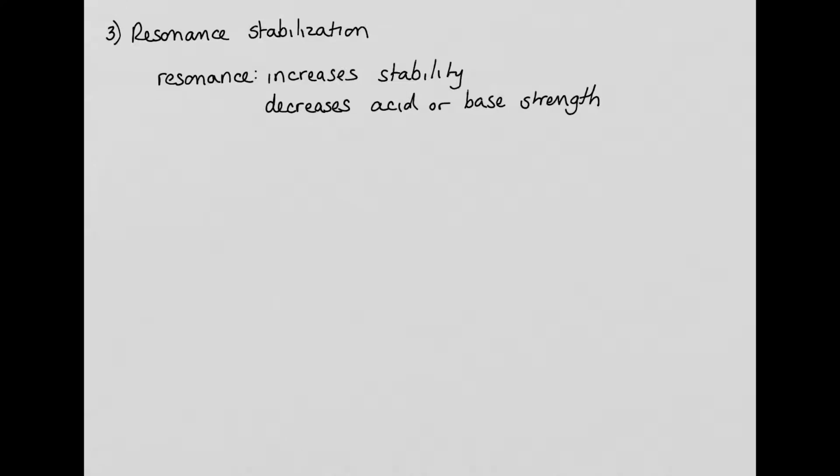Let's look at an example. If we compare the relative basicities of an ethoxide ion and acetate ion, we can see in both cases that the negative charge is located on an oxygen atom. Therefore, there is no difference in electronegativity or size between the atom bearing the charge in both of these bases. The difference in basicity here lies with the fact that the ion on the right can be resonance stabilized, where the one on the left cannot.